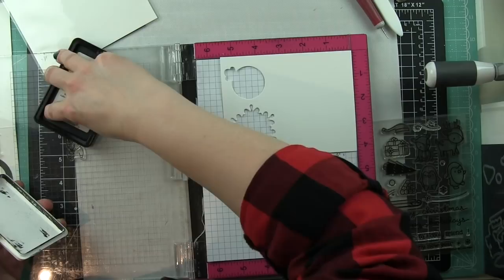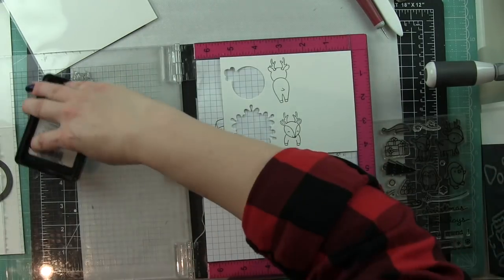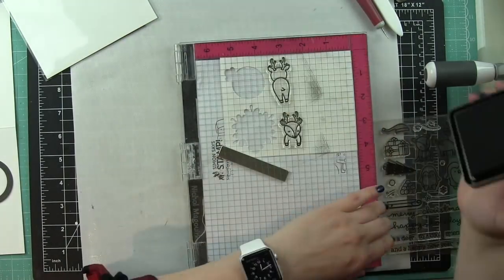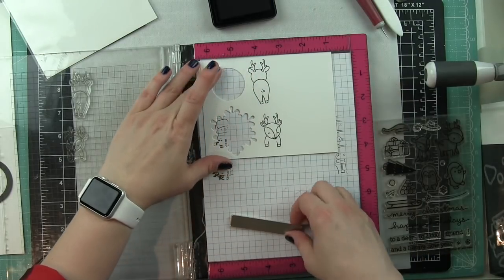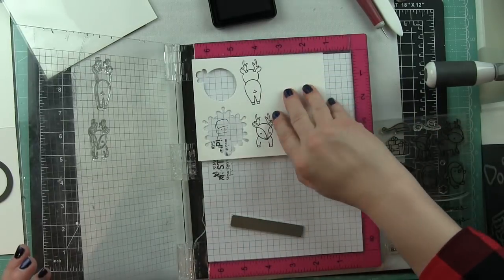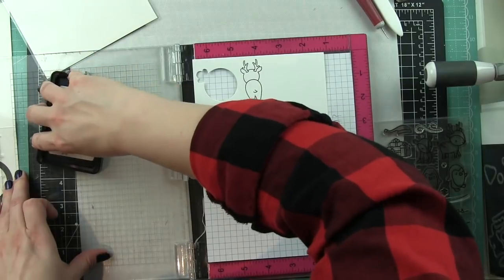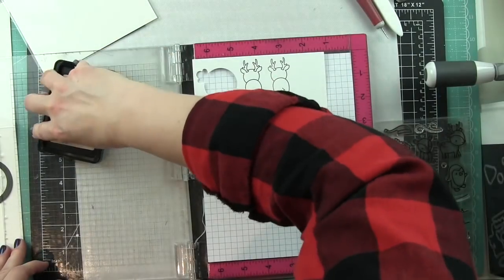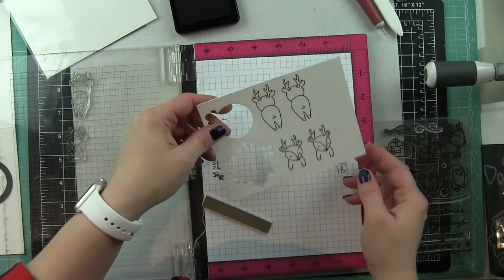I'm going to start by stamping the deer for this stamp set. When I originally started this, I really thought I would just use the deer and do the deer all the way across my border. And as I got to working on my card, one, I realized I needed more deer. I only did 3 to begin with. I need a front and a back for each. And 2, I thought it would be fun to mix in my little polar bear into the mix, just because they are so stinking cute.